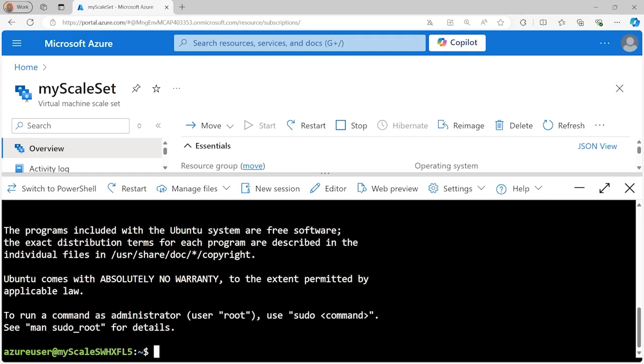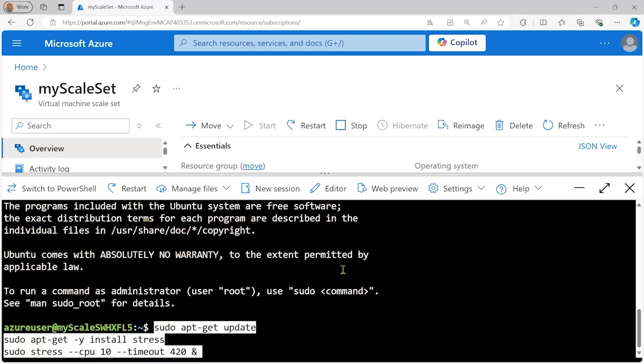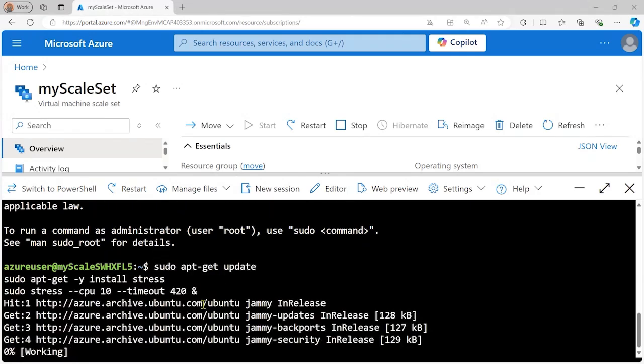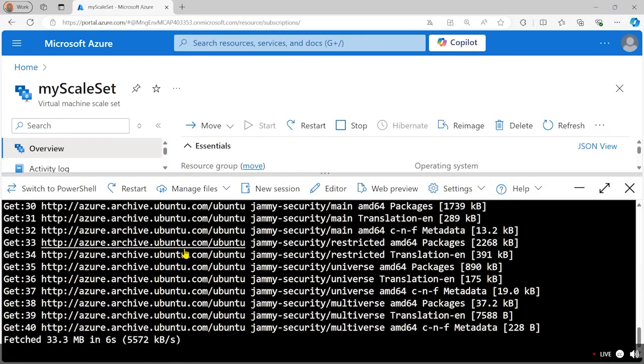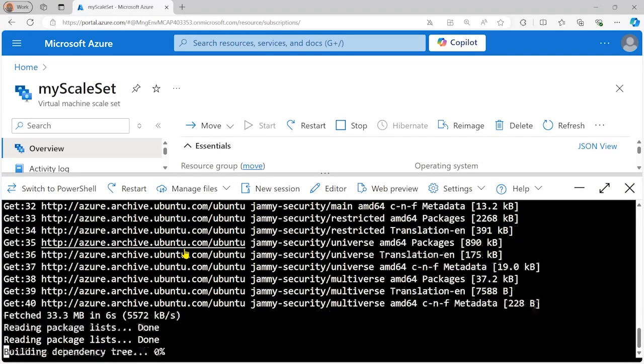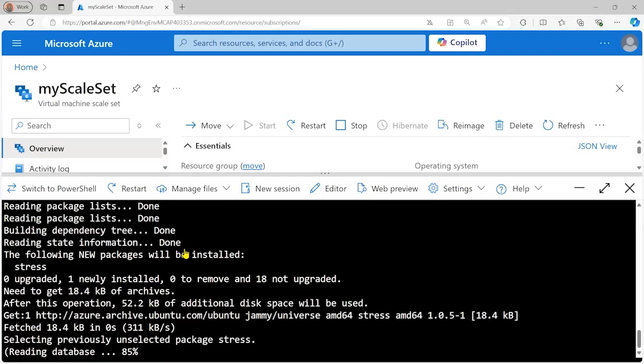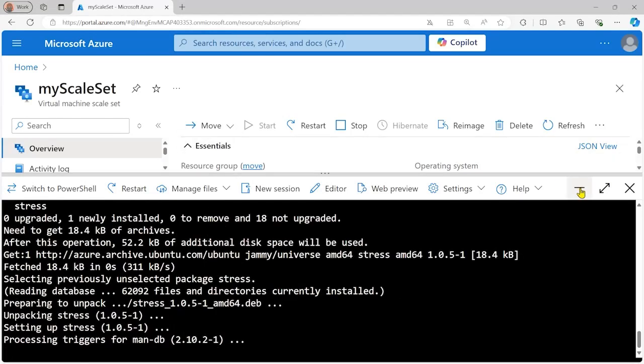Now, this next part, we're just going to get it to do something. So I'm just going to grab a little bit of code. We're going to do an app install for an app called stress. So it's simple. We're just making the virtual machine do something to stress it out, so the CPU goes really high. So we just had to run that. One of the machines in here is currently stressing out. Right now it's installing packages, but it's going to drive the CPU up. This is going to run.